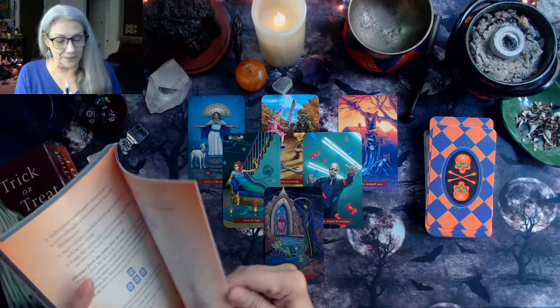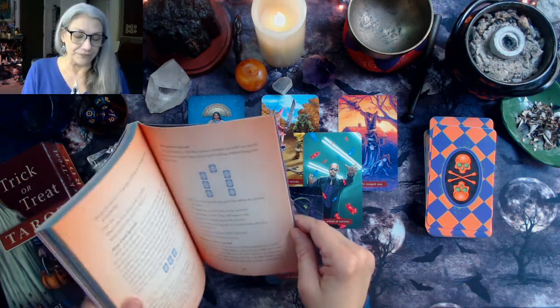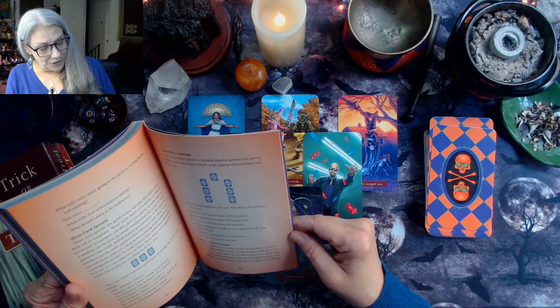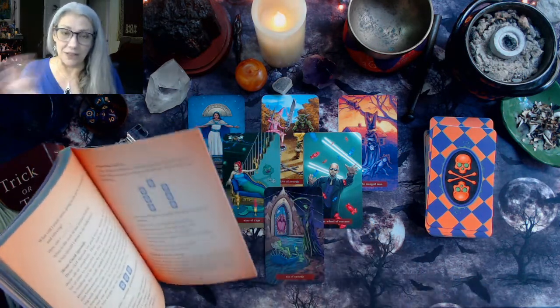Then we've got the infamous one-card spread, ubiquitous, I should say. Past, present, future. Present, near future, long-term future. Situation, problem, solution. Decision, choice 1, choice 2. Situation, what to do, what not to do. Situation, challenge, and advice. Person 1, relationship, person 2. That's a lot of good 3-card readings there.